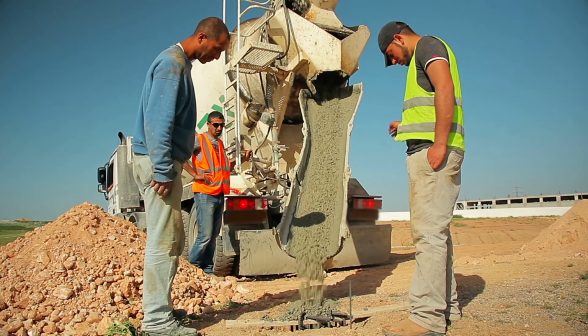If there's one thing that I've learned over the last several years of talking about manufactured housing, this is where a lot of the headache comes in. They will promise you they're going to do all these things. Then they hire a bunch of unlicensed people to do the projects that they're supposed to do. You would be better off having this done yourself because you hold on to the warranties.